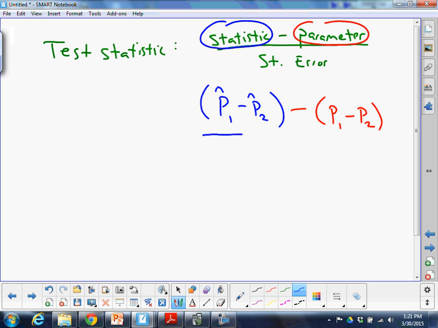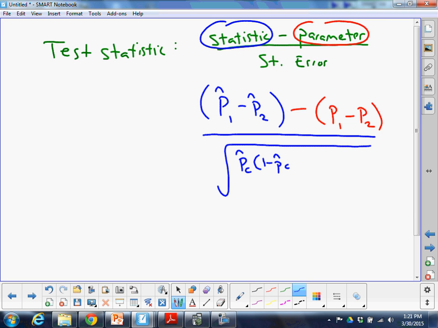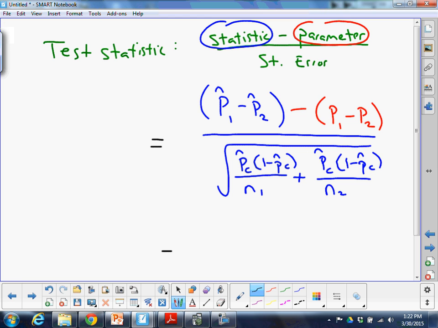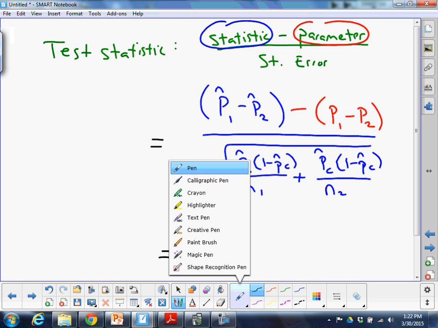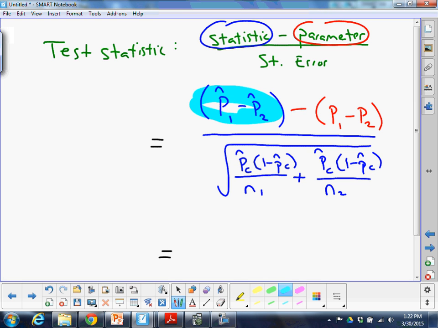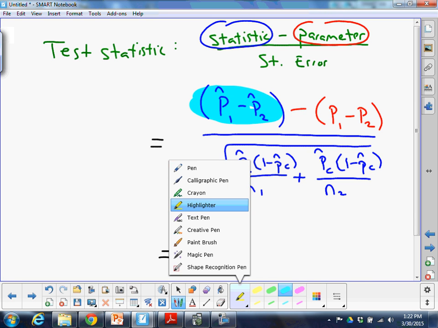And then standard error, we had that big messy formula that we used. I'll just write it down, but we already did the calculations on it. Remember, it was the one using the combined p-hat, p-hat combined times 1 minus p-hat combined over n1, plus p-hat combined, 1 minus p-hat combined over n2. And again, luckily we did that number already. We actually did all this, so I'm just showing you how it fits. So let's go through piece by piece. We already know our difference in our samples. That was the negative 0.045. That was just a subtraction problem.